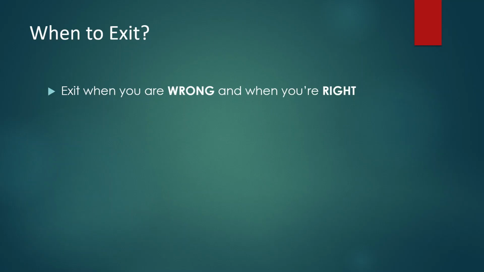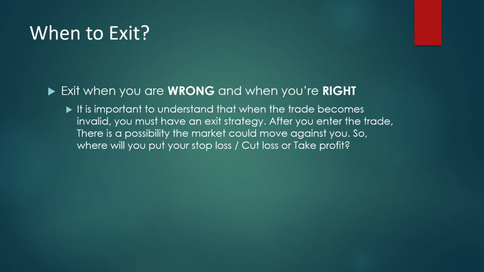Exit when you're wrong and exit when you're right. Okay? It is important to understand that when a trade becomes invalid, you must have an exit strategy. After you enter the trade, there's a possibility that the market could move against you. So, where will you put your stop loss or cut loss or take profit? When the area of value is breached.